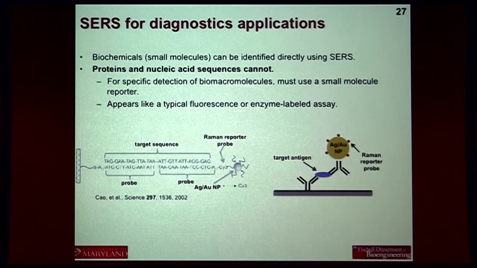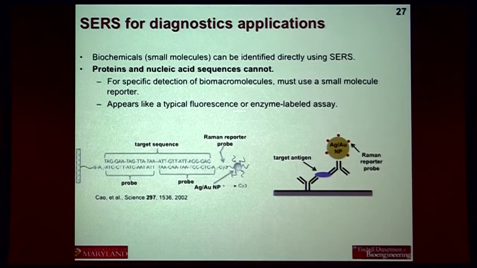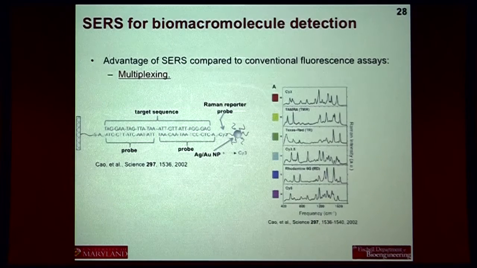We can imagine extrapolating that, and other research groups have done this, to proteins as well, where you use antibodies instead of nucleic acids to visualize a protein on the surface. And the idea is, if there's no protein or no target sequence in your sample, you don't see SERS. Now this structure is basically the same thing that we would use if we were doing fluorescence detection or an ELISA, where we have a colorimetric readout. So again, the question is why SERS? So going back to Mirkin's first illustration of this, why should we use SERS?